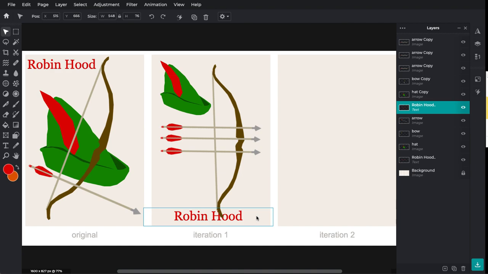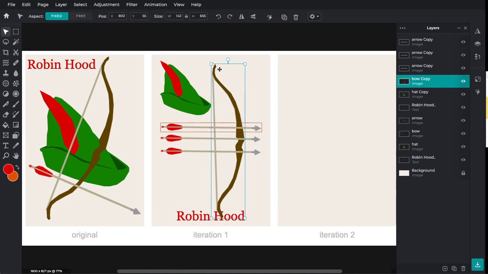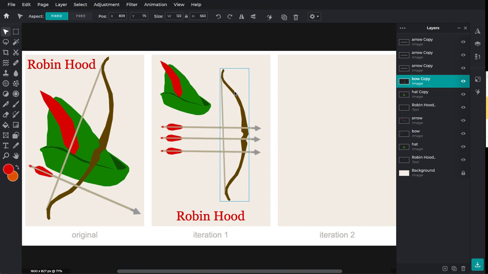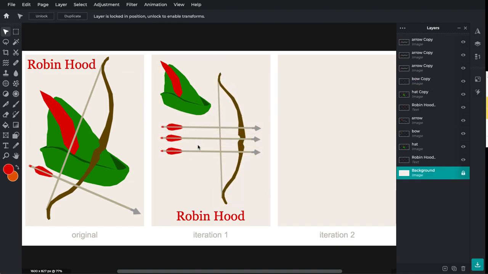So this is what I mean by an iteration. You could change it quite a bit, or you can just change it a little bit. That's totally fine. So I'm going to move this over and bring it forward there. So nothing's really touching. It's all kind of isolated, where this one is, they're all on top of each other, creating a different kind of composition. So there we go. So we've got my second iteration. Only takes a few moments to make an iteration.